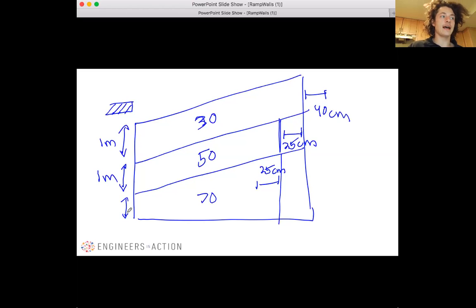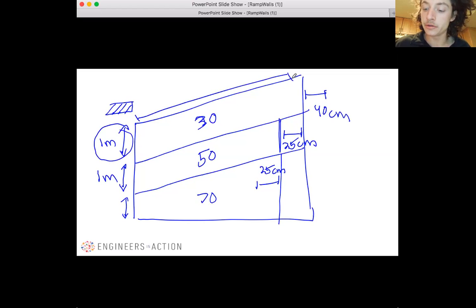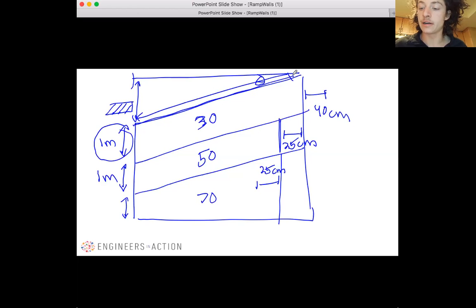And each wall can be calculated as a parallelogram with the length found by trigonometry. So we know this dimension is 1 meter, that height dimension. And to find this dimension, the length, we can just use the same dimension, the center line to back wall distance with our offsets and use that to find, with the dimension from the standard details or whatever details you're using here, this angle, theta, and with that angle, we can find the length of each wall. And then we'll just subtract 25 centimeters as we step down for each tier.